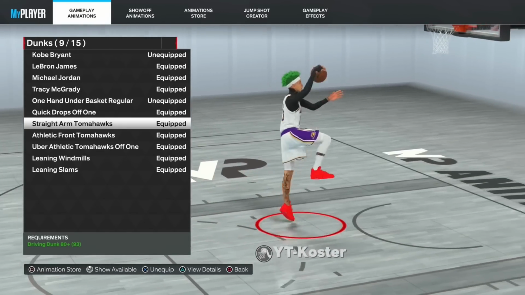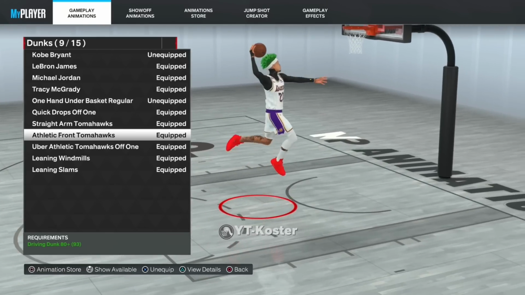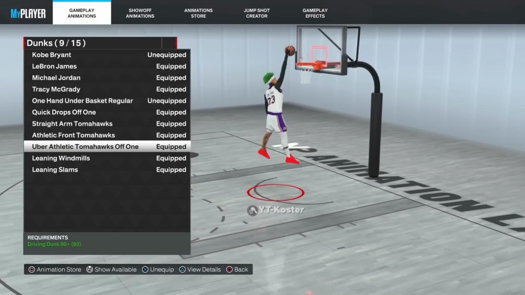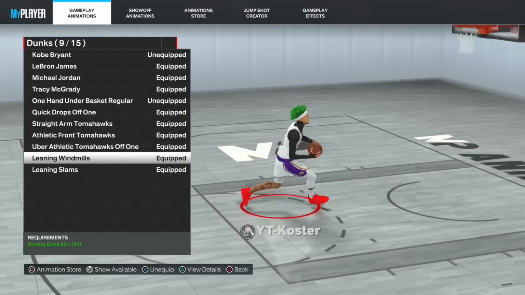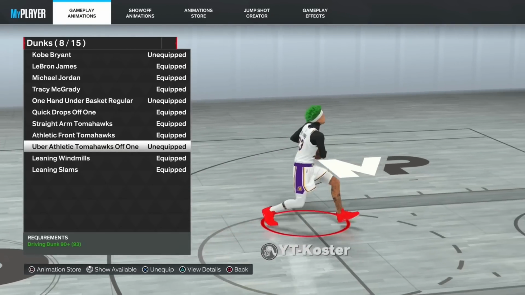But I also like my tomahawks. The straight arm tomahawks are very good. Athletic front tomahawks are also very good. These two tomahawks are solid. The more dunks you can put on are Uber Athletic Tomahawk off 1, lead-in windmills, and lead-in slams. These last three, you don't really need them.